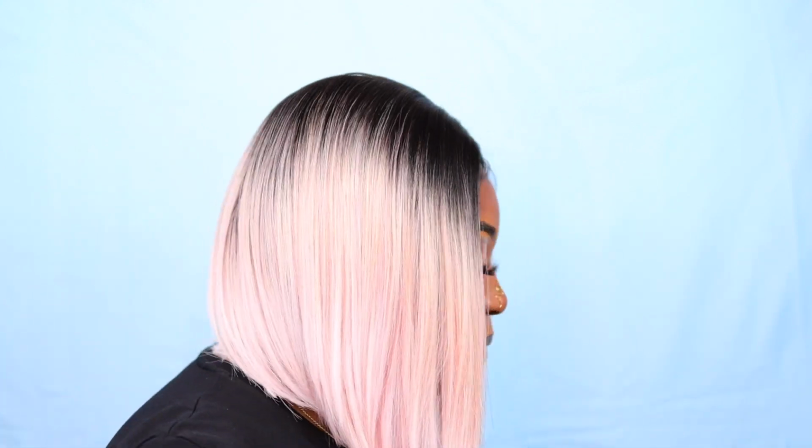Okay, when it comes to the shedding of this unit, I'm actually going to give it a 6.5 to a 7. I think maybe it's just some of the loose ones coming out, but it doesn't look super terrible anymore. However, I do wish that when it comes to customization, I'm actually going to give it a 6.